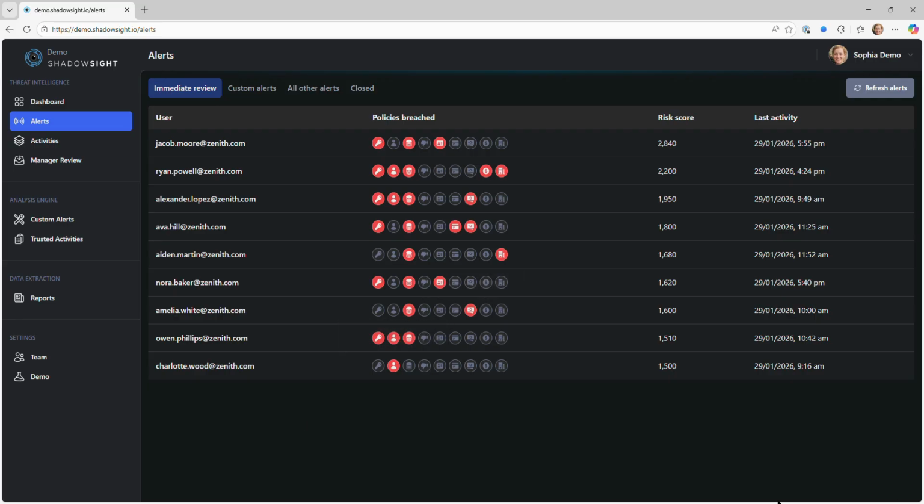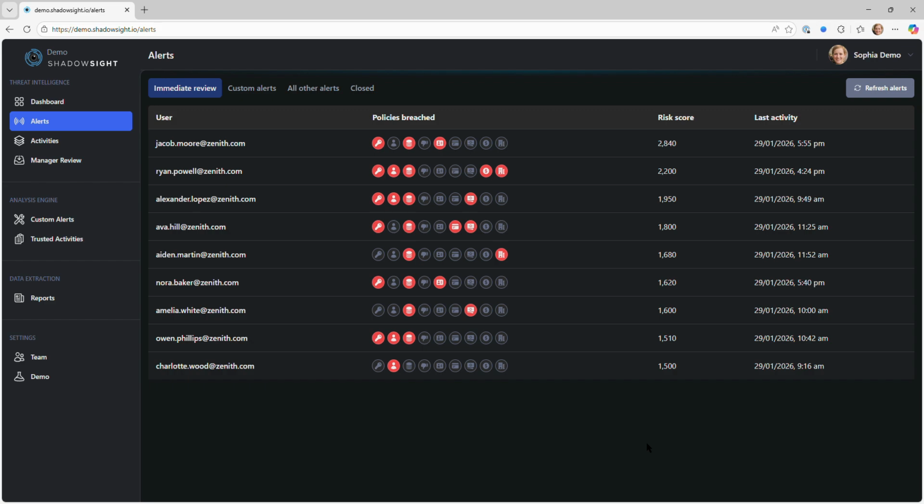The reviewer receives one-time access to the alert with full visibility into the details they need to make an informed decision. After reviewing the context and, where appropriate, speaking with the employee, they can determine whether the activity was authorised, a one-time issue that's been addressed, or something that requires escalation. Once a decision is made, the alert is closed, completing the process end-to-end.